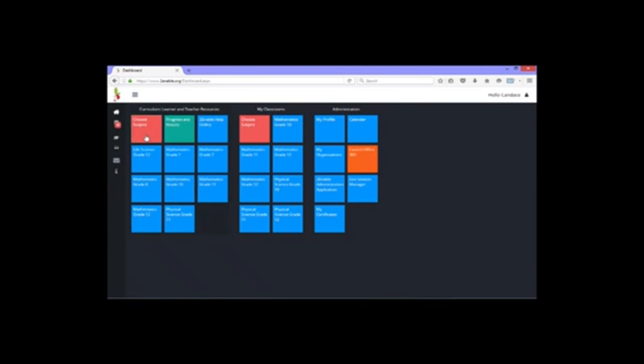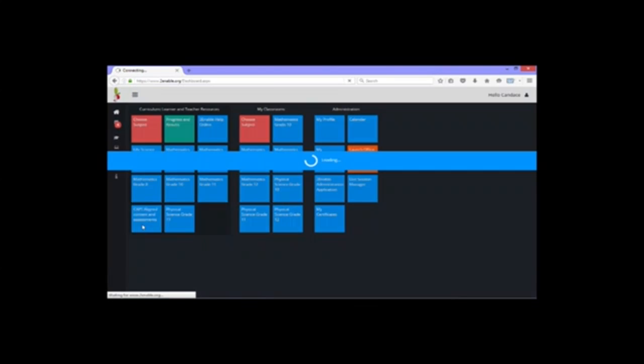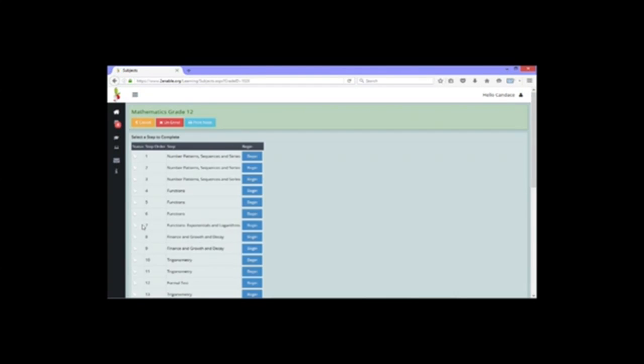Okay, and what you would see on the left-hand side over here, under all this, is there will be a mathematics grade 12. Okay, and you can click on that and it'll give you some options. There's all these different sections that you can go through. There's mathematics, all the different things, number patterns, sequences, series. And when you go through them, there will be videos to watch, there'll be multiple choice questions to go through, etc., etc. So there you go.